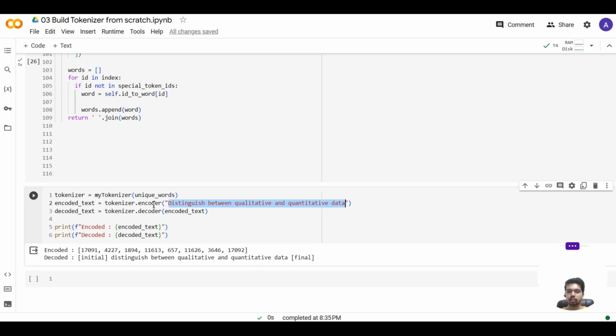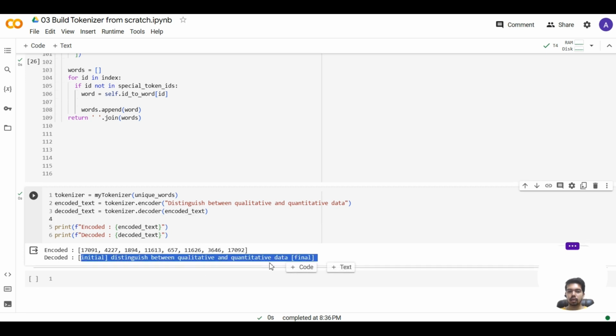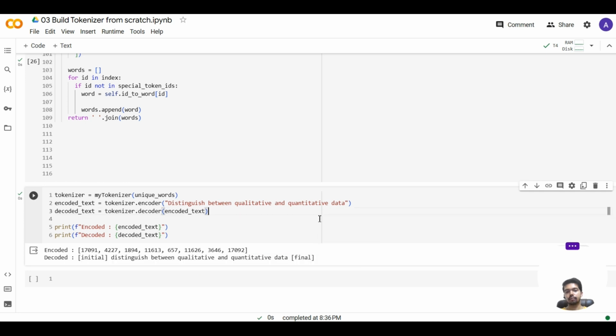I'm calling the tokenizer dot encoder function which we defined, and we got the encoded text. And from the encoded text, we got the decoded text, and I'm printing it here. So my text has been converted into encoded text, and from the encoded text it has been converted into the decoded text.